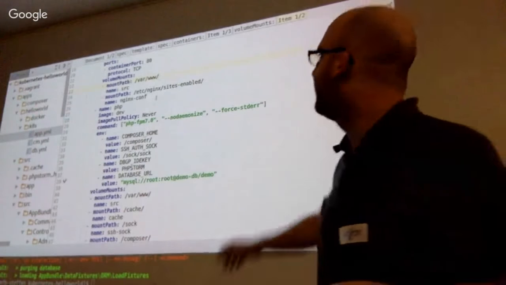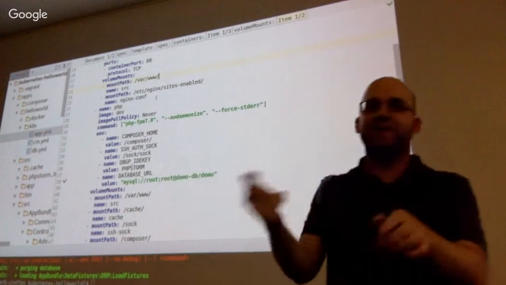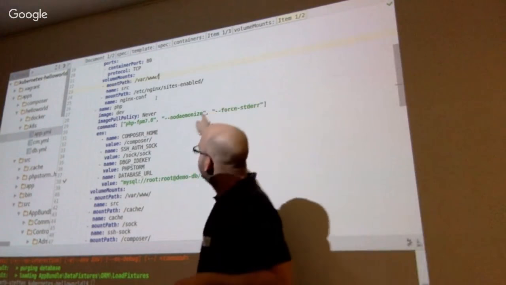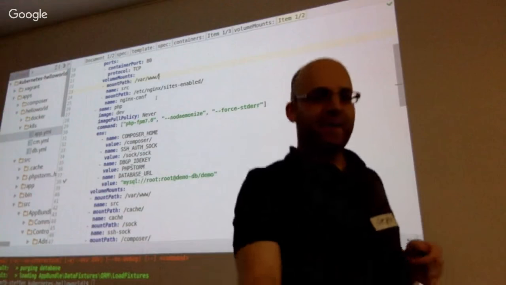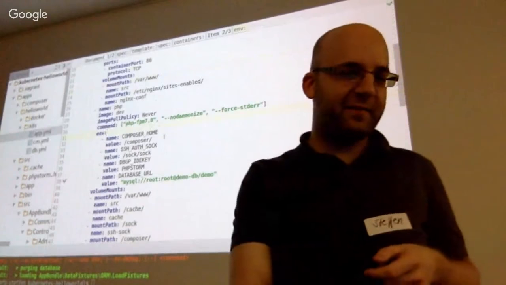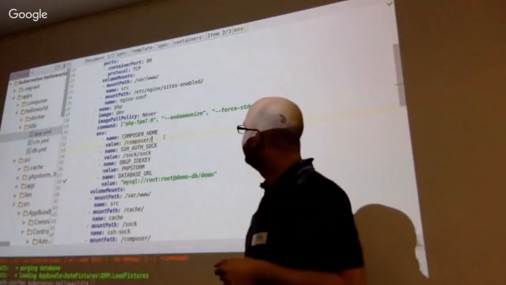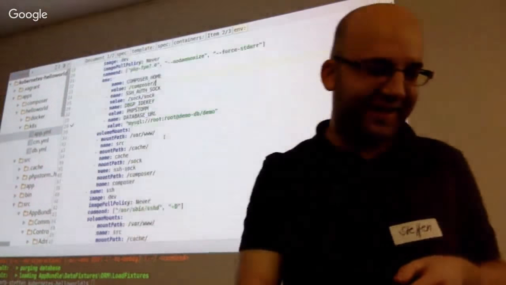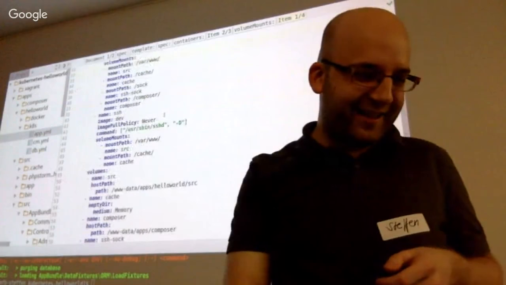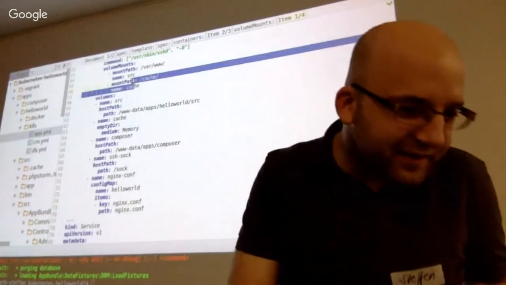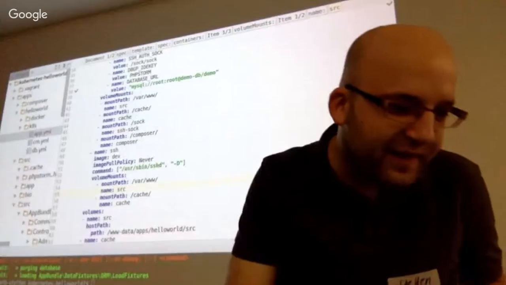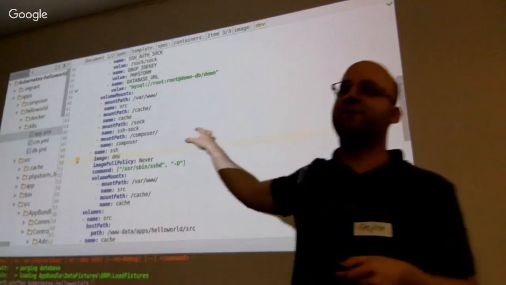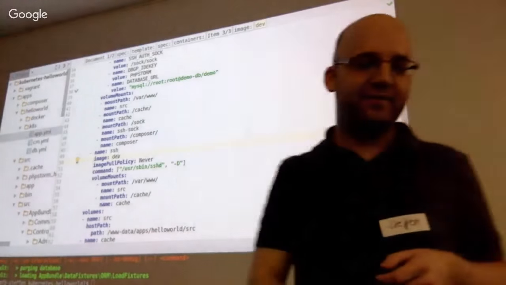We need to mount our files in there, so Nginx sees images and whatever, so you can load it directly from this. We want to have our Nginx configuration in there. And we have our PHP container, where we set some other options, I'm going to go into detail later, maybe. And here we have an SSH container, so I can directly SSH into this running pod, which gets important later, why I want to do this.